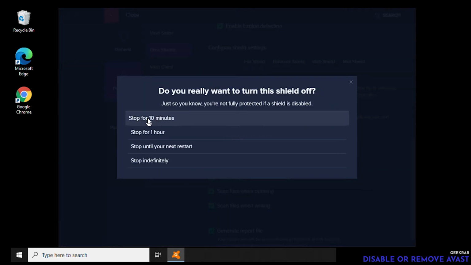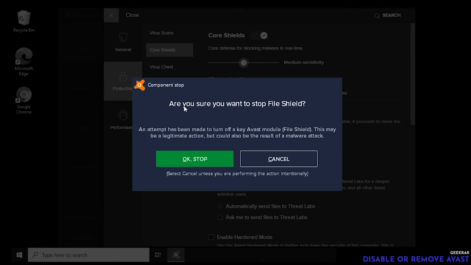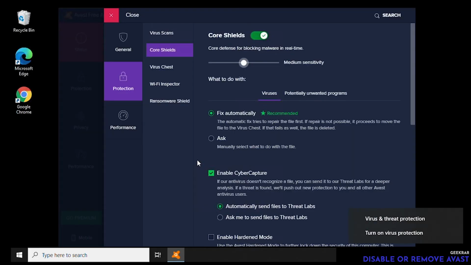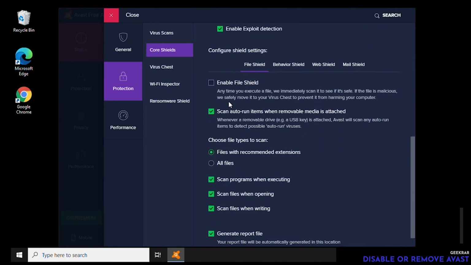Now this is where you can temporarily disable it for a short period of time. So if you just want to stop it for an hour, you can do that. You can do it until the next time you restart your computer, or you can stop it indefinitely, but you have a choice of how long you want it temporarily disabled. So we're just doing it for an hour. We're going to click OK, and then we'll continue on with the next component. Okay, you get a little prompt on the right-hand side saying that the protection is off.